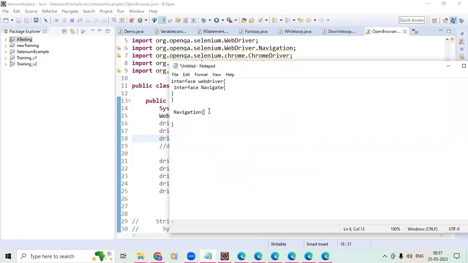So today we discussed the navigation interface, the options interface, and the timeout interface. These three things today we discussed. And also we discussed one more thing, the window interface. Is it clear? These 4 interfaces.